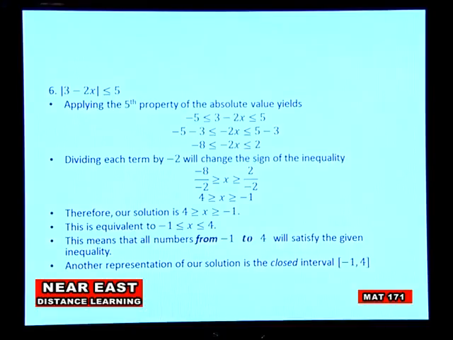You have minus 5 minus 3 is less than or equal to minus 2x, and it's also less than or equal to 5 minus 3. You have minus 8 divided by minus 2. Like I said, if you divide a linear inequality by a negative number, the sign of the inequality will be reversed. Look at it. I have minus 8 less than or equal to minus 2x, which is less than or equal to 2. Divide by minus 2, the sign of this inequality will change. So you will have minus 8 over minus 2 greater than or equal to x greater than or equal to this.